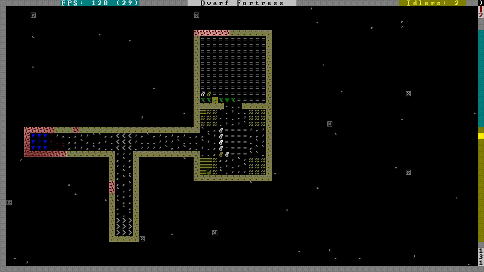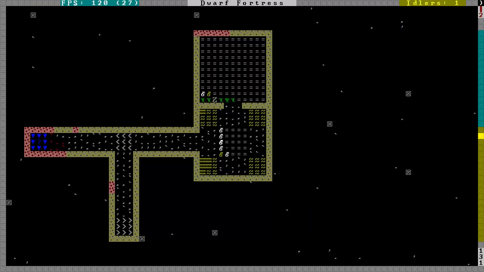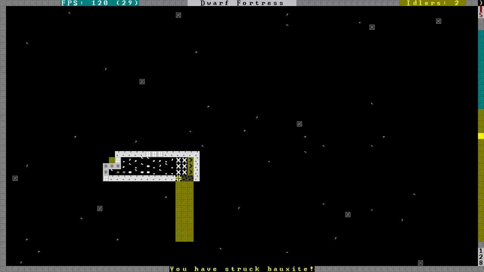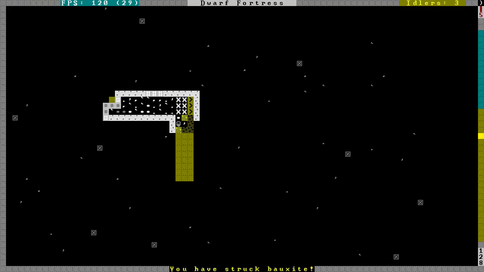At least we've got this stuff starting now. Some barley, garlic bulbs, other stuff. And what's that? That's bauxite? That's nice. We're actually hitting some bauxite over here. I'm not going to complain.